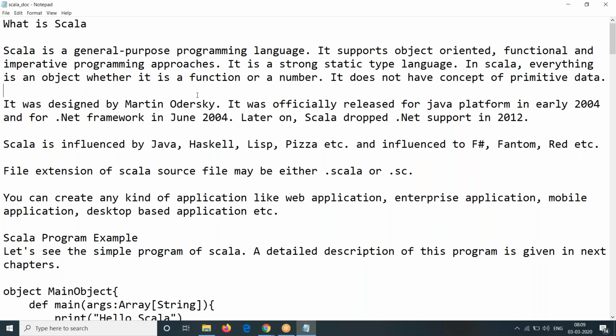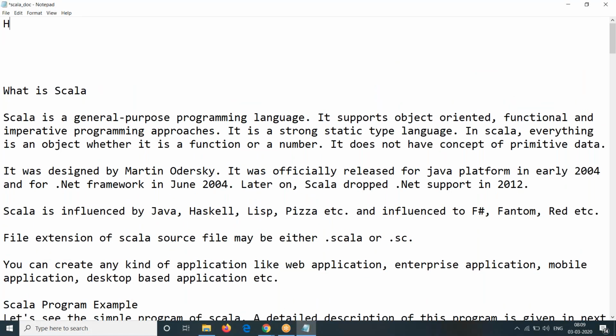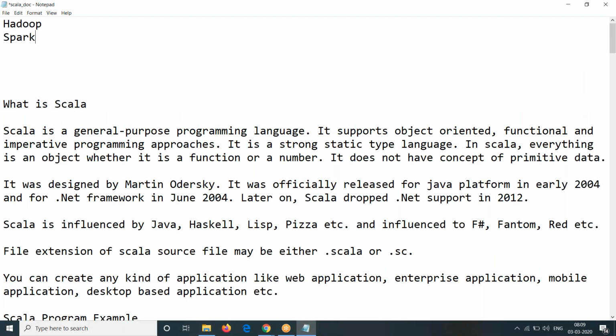Now we are starting a new programming language, which is what we call Scala. See, why did I start Scala now? Because we have two frameworks here. One is the Hadoop framework. The other one is the Spark framework.